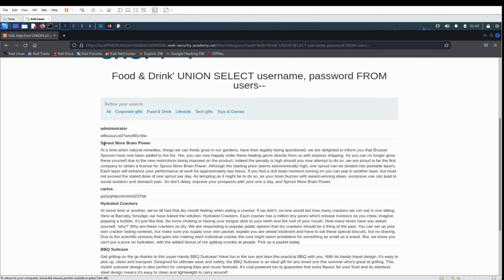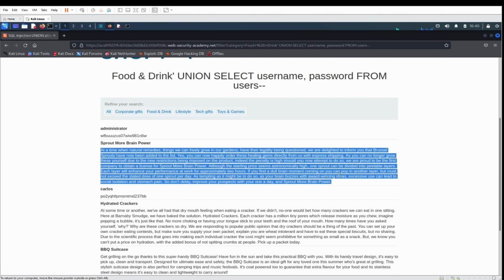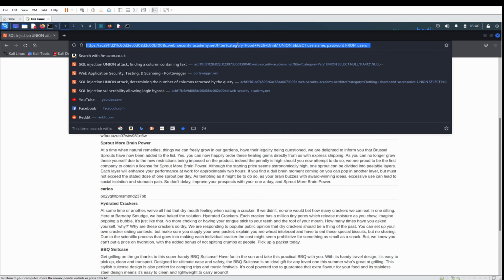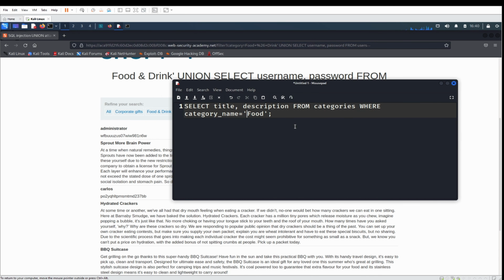So we'll have a title and the description, and our injection again is in this category. Oh, this category here. Sorry, this URL parameter here. So what we did is we did an apostrophe, and then we did a union select username, password from users and commented off the rest.